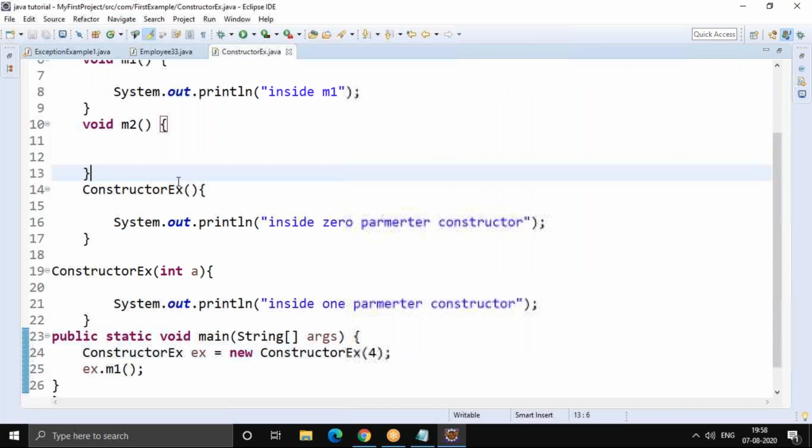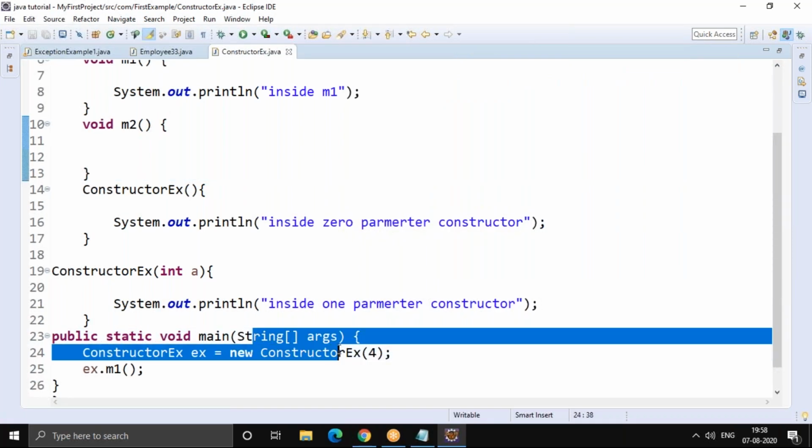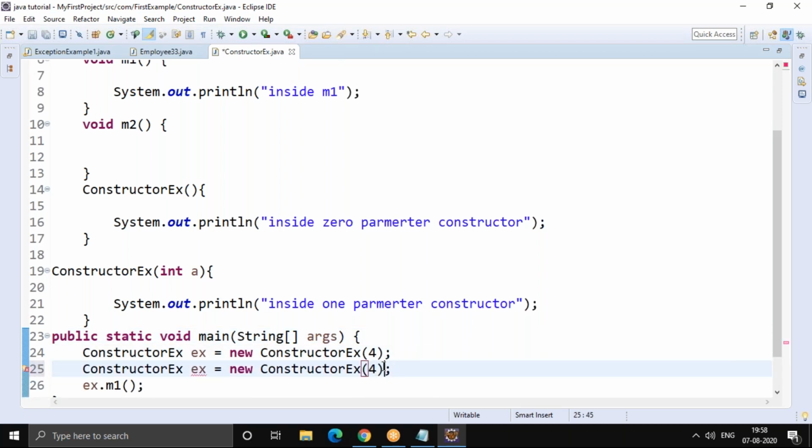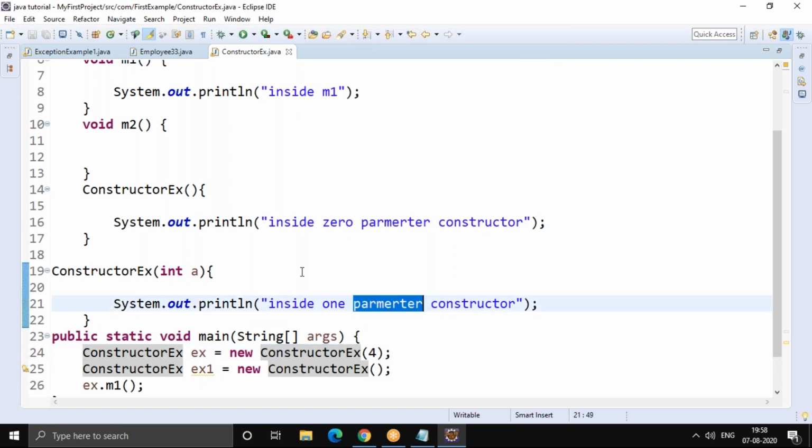And if you want to execute both the statements, what I can do is create one more constructor, which will call my 0 parameterized constructor. Similarly, you can have 1, 2, 3, any number of constructors in your class. So I can just make this a 0 parameterized constructor. The reference variable names are the same, that's the reason it has been shown. So now first what will execute? Now you are creating an object, so first this will execute. Next you are creating an object of 0, so next this will execute. Your flow will be the same, from top to bottom, and then inside M1.